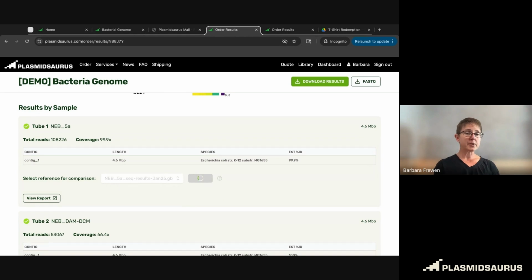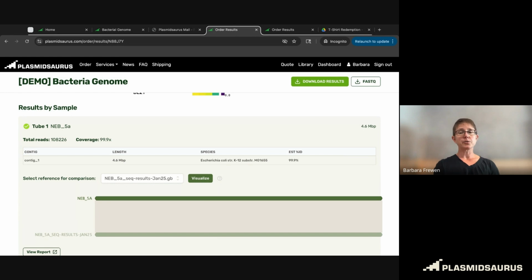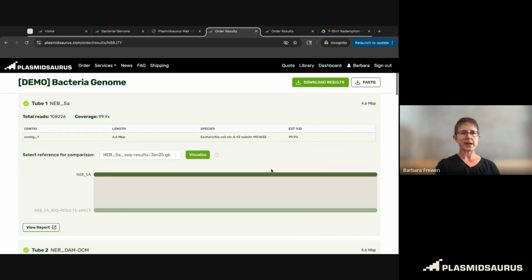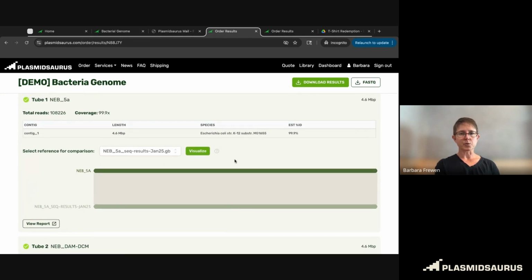Now, again, if you're familiar with the plasmid product, you'll notice that with that one, you upload the files and the comparisons happen kind of automatically. And here we don't want to presuppose which comparison you want to do. You get to say it explicitly and then click the button so it does the alignment. So here we have it, a nice visual.